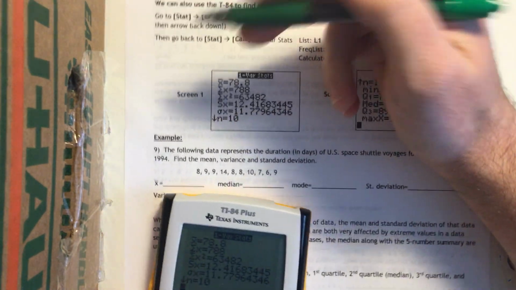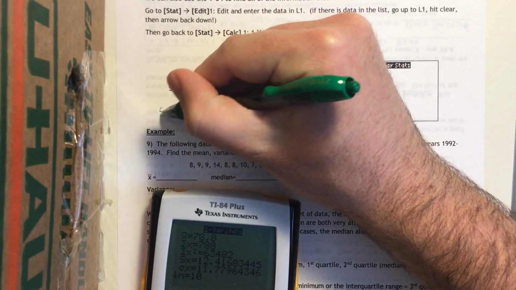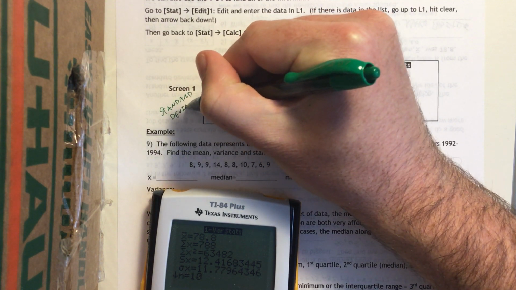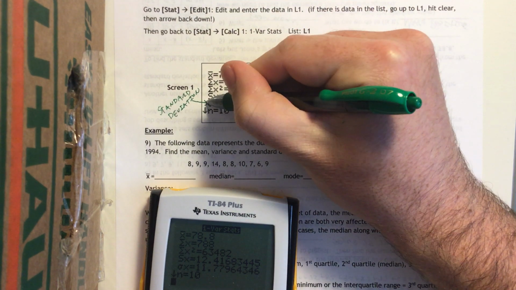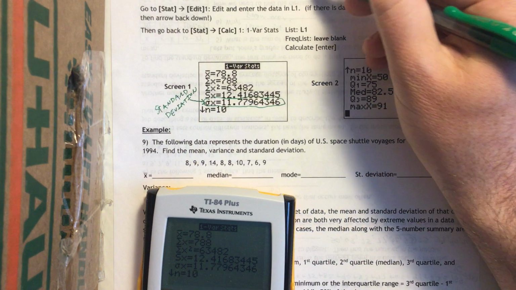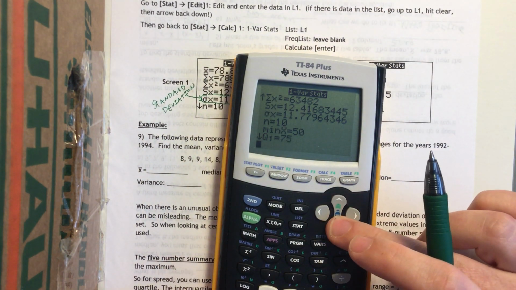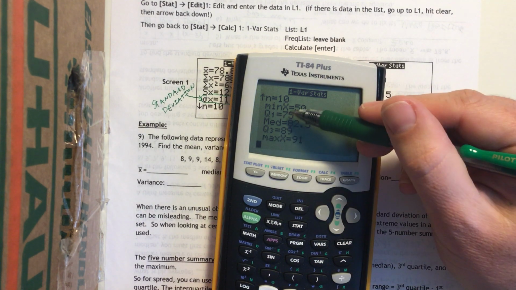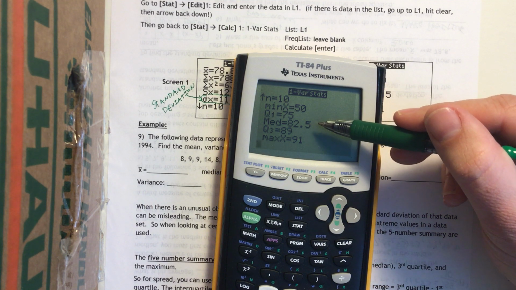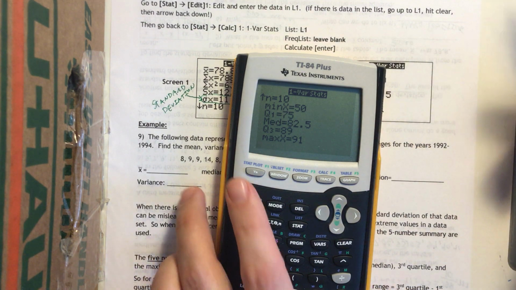So I'm going to make a note right here on your screen. This little circle with a little hat on it, that is the standard deviation. And that's the same number we got up on number 8. If you keep scrolling down, there's more stuff. It gives you your minimum number. It gives you something called quartile 1, your median, which was 82.5, which again is something we already knew, quartile 3, and then your maximum number.